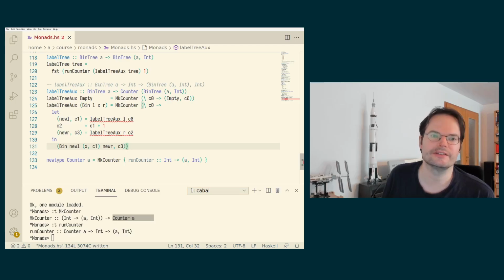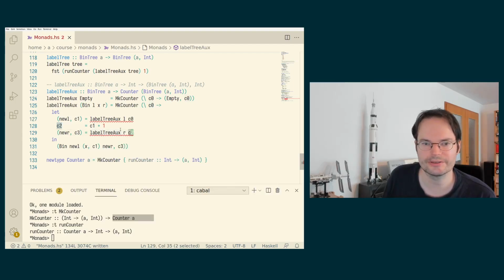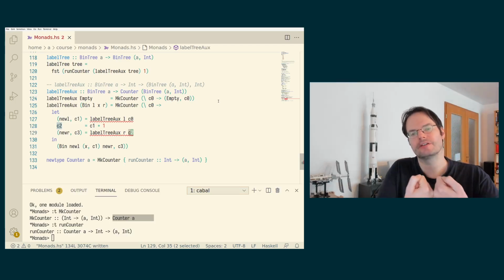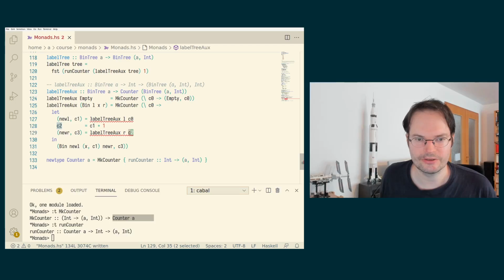And that is a similar situation as the one that we have already seen in the case of the wrapper function label tree here, where we now cannot just feed the counter directly as a second argument to label tree aux, because again, label tree aux now is a function that takes one argument, namely the tree, and then gives us back something of type counter, but that counter can be run in order to turn it again into a function, which then expects the integer input.